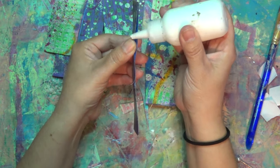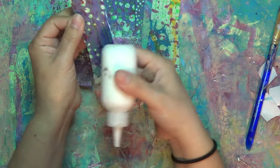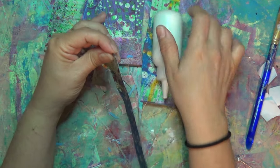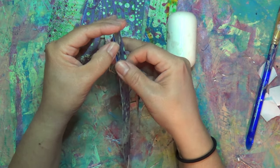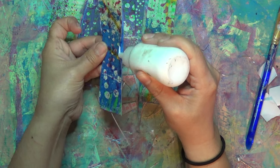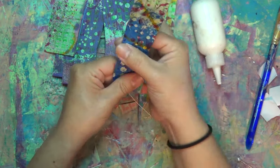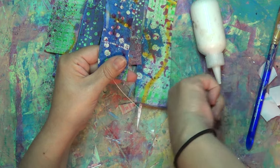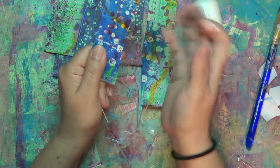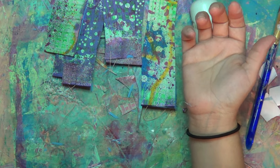So what I would do is check every single one of my papers and put some glue in there. I can't get that song out of my head. If you guess what song that is, put it down below in the comments. And also, if you guys have done these feathers, let me know down below. So I would just do that, and because I got glue on this side, I'm not going to let it touch anything. I'm just going to let it chill on this side.